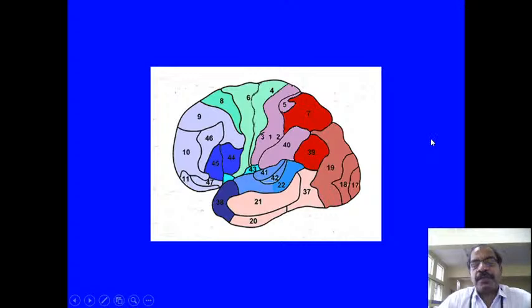So this was about the frontal lobe anatomy and its blood supply, functions of different parts of the frontal lobe, and also if there is something wrong with frontal lobe, what happens. If the entire frontal lobe is affected, what happens. If the motor part is affected, what are the manifestations. If prefrontal cortex is affected, what are the manifestations. And in case both frontal lobes are affected by the disease process, patient may have severe manifestations.